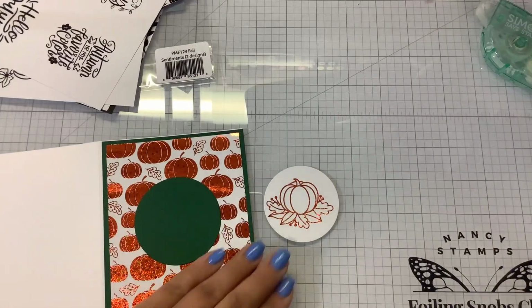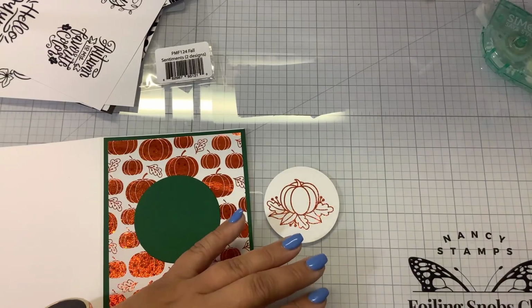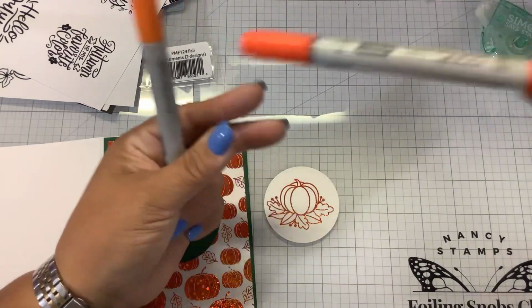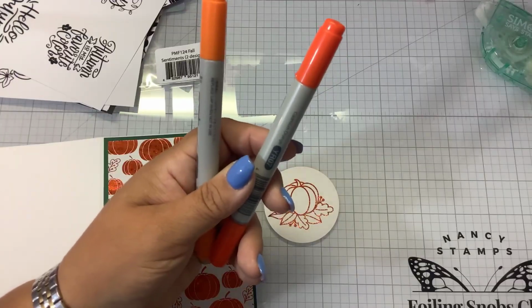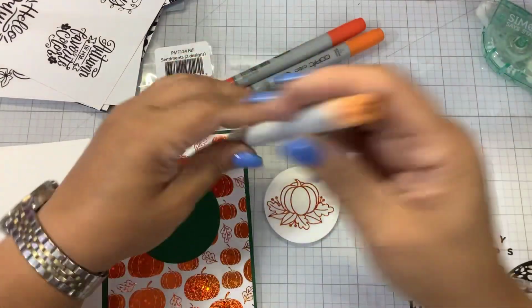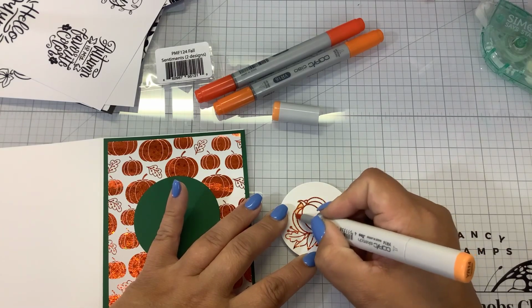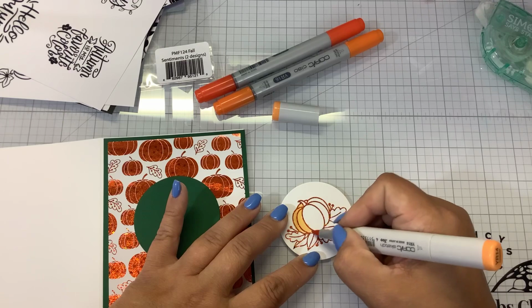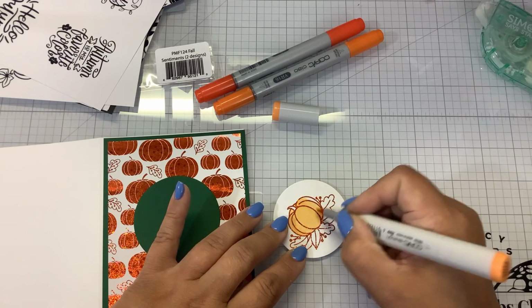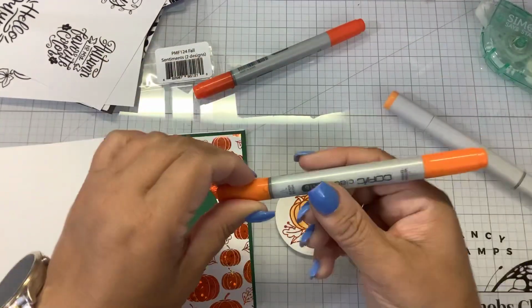Now I'm just going to do some really quick coloring with some Copics. Alcohol markers. Nothing too fancy. So this is YR14. Like a really light orange, and you can color right over the foil. It doesn't hurt it. YR16.